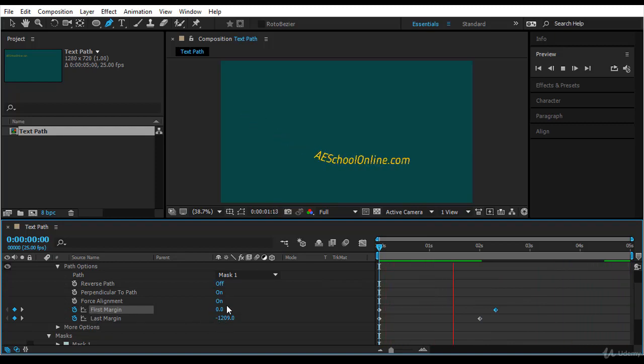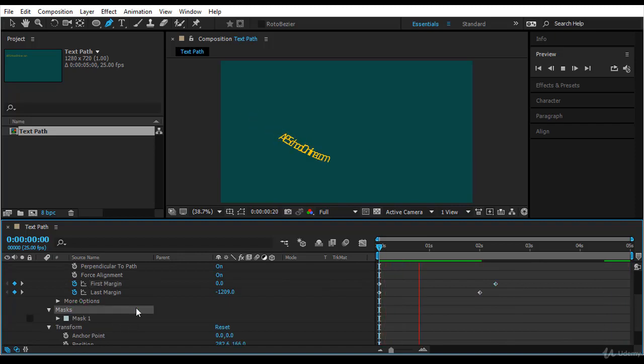And force alignment now is not weird. You understand how to use it and how to take advantage of this. Of course, there is a million animations you can do here. You can create some very nice paths and some very nice stories. Let's go back and delete our mask, and of course everything will go.